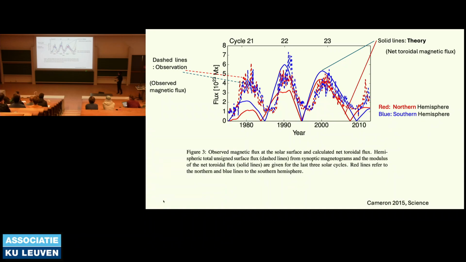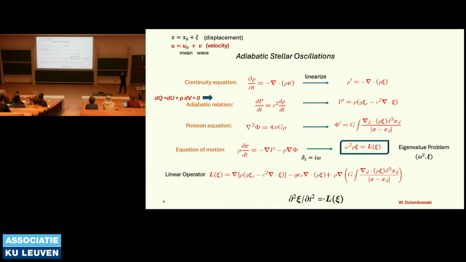And this ended up in a paper on Science in 2015. So you can see we can apply this simple Stokes theorem and get a published paper on Science. Okay, so now back to the main stage of this talk, which is the asteroseismology.